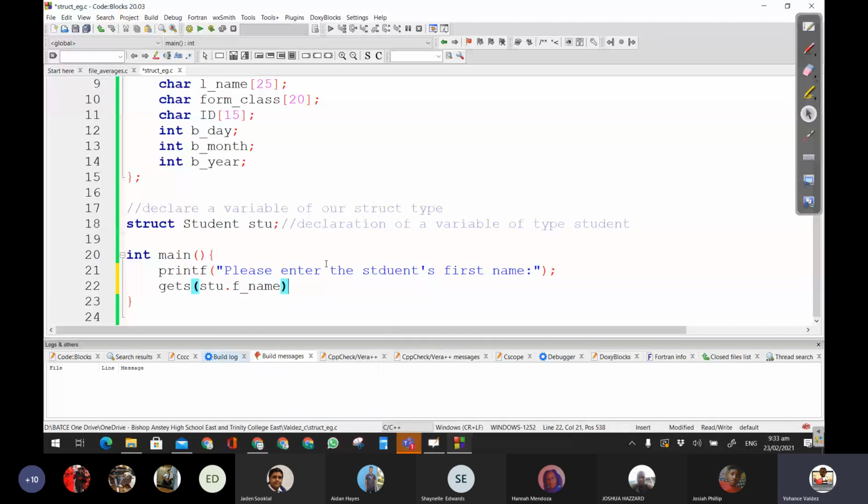So we access the member of the struct using a dot.